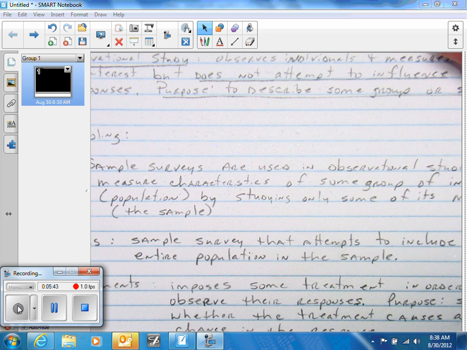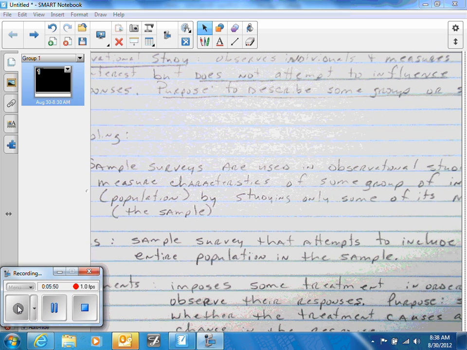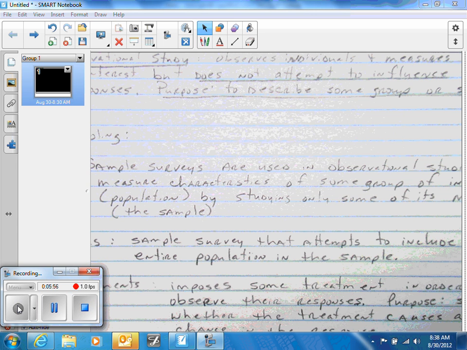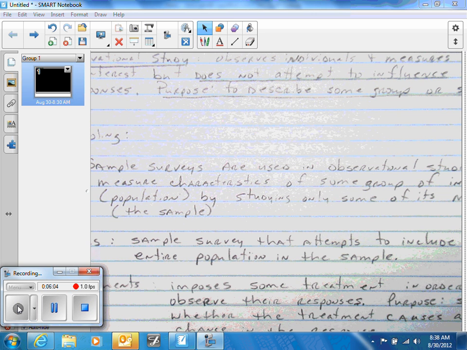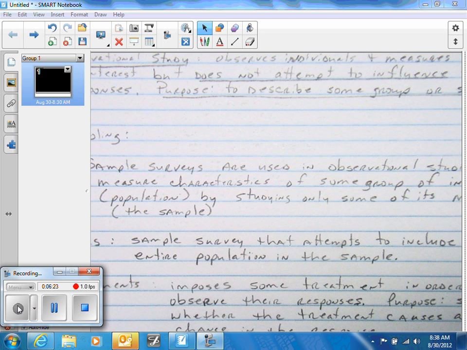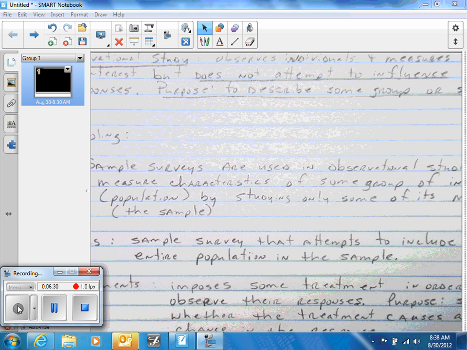So instead of taking an entire population of a city, or let's say we want to survey all African American males. Well, we can't go throughout all of Dallas and survey all African American males. But what we can do is take a sample. We're going to study later on what is a good sample size. So maybe I want to survey 20, maybe even 100 African American males for my survey. That is what we call a sample. So when you take a small portion of the population, that is a sample.